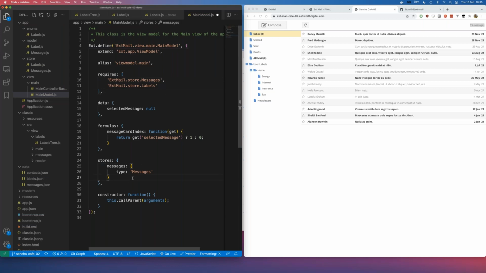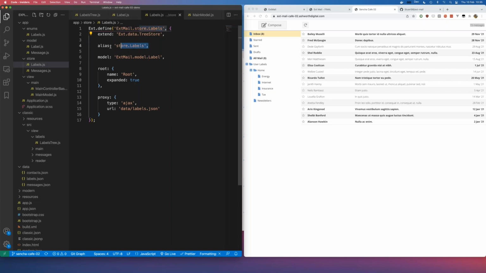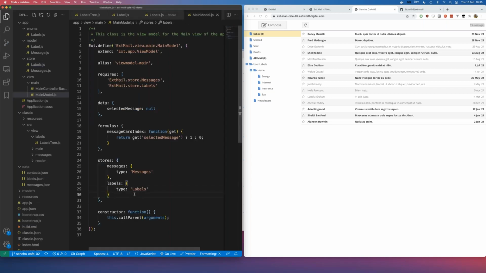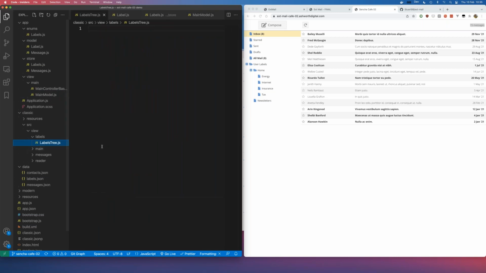And in the stores config, we just make a store called labels, and we remember we used an alias of labels when we created the store. That's this here. So that's the value that we use to create the label store. So now we have a label store in the view model ready for using. So we'll go back to our tree. We're going to make the tree component that will consume that labels store.